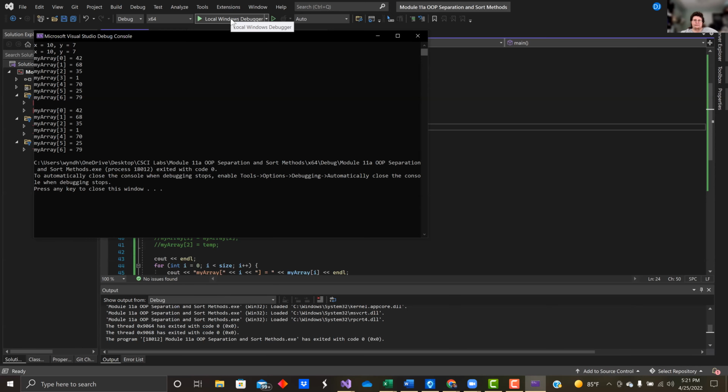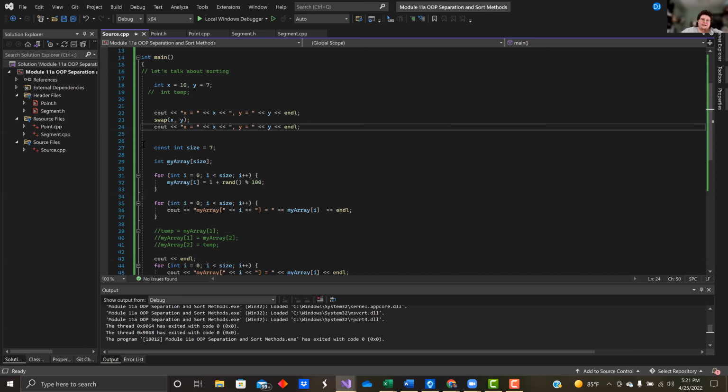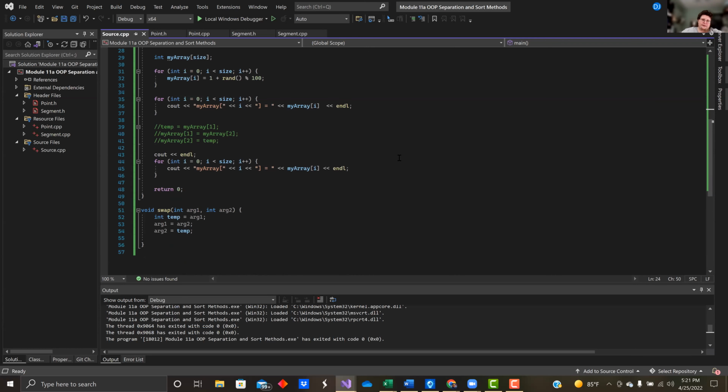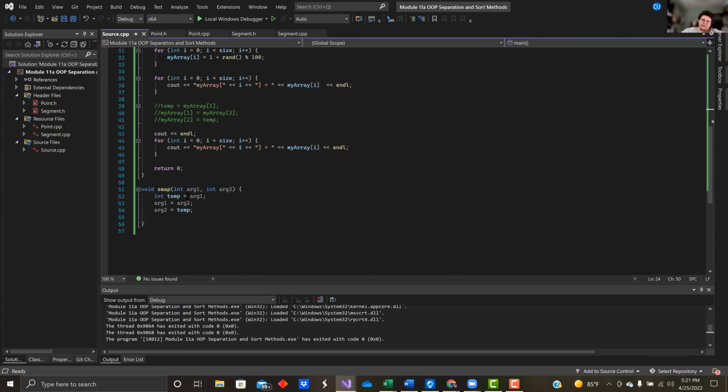What did I do wrong? Why doesn't this work? I told it to switch them, didn't I? What did I do wrong? Why didn't it? I didn't do anything wrong. Well, the swap function is working exactly as intended, the way it's written.